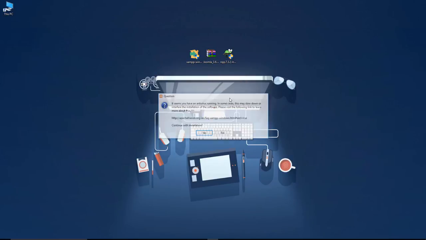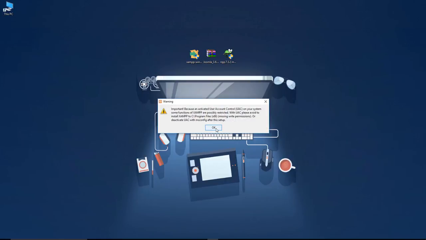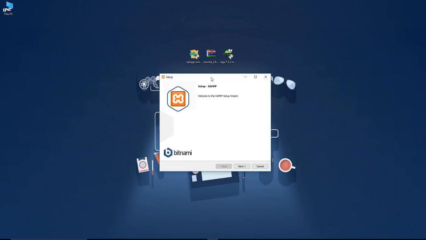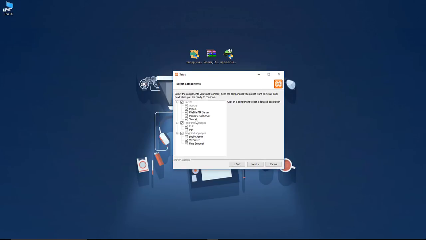Once it starts up, we're going to go through the command prompts. It's just warning us, hey, if you've got an antivirus, be careful, it might cause some problems. Just click OK, and just click OK on this as well. That's for your control panel, and let's start the install. Right here we have the setup section where it comes with all the different components and modules and languages needed to run the program itself.